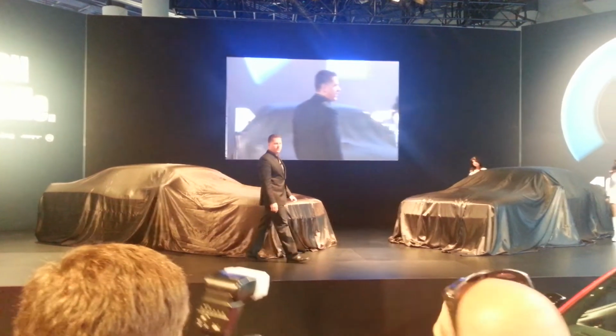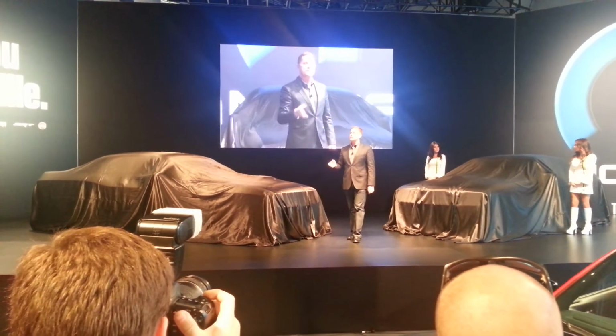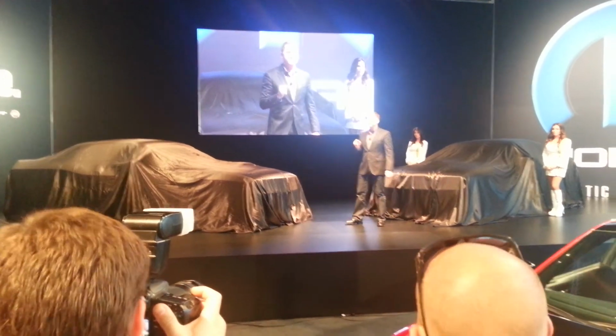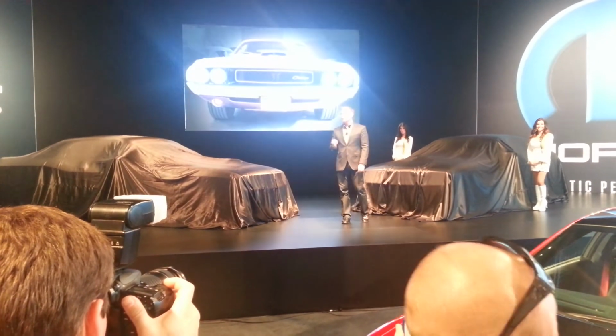You may recognize the car in that video. It's sitting right here in front of the stage. It's actually the car that we used in our performance testing of these kits. But if you look at the car closely, you'll notice there's one very important part missing. And that part is the number 2 thing that the Dodge enthusiasts have been asking for, the shaker hood.